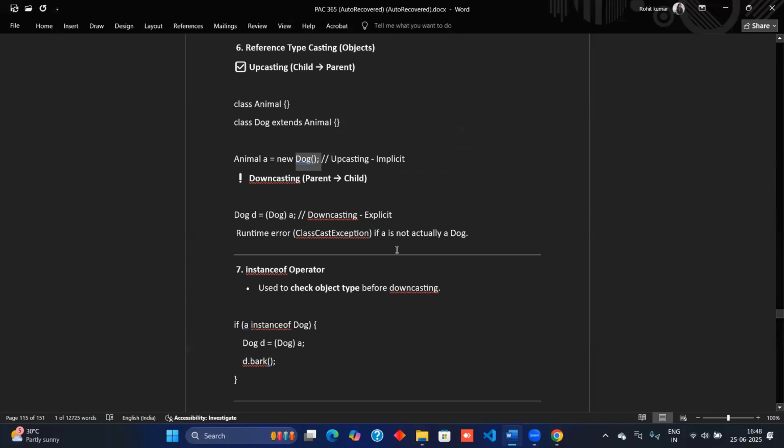If a is not of dog type, there will be an exception. Here a was of dog type, because we have created the object a with the help of the reference of Dog, so a is also of type Dog.